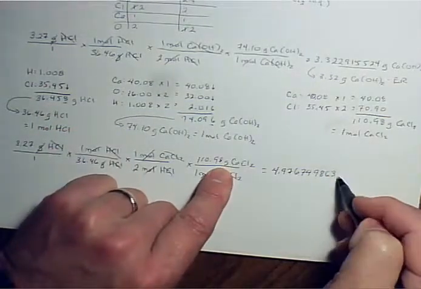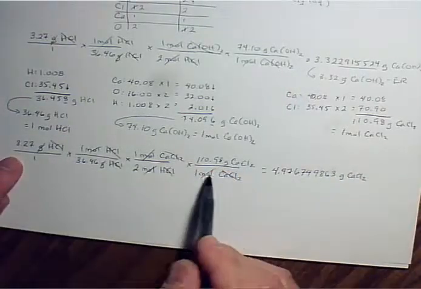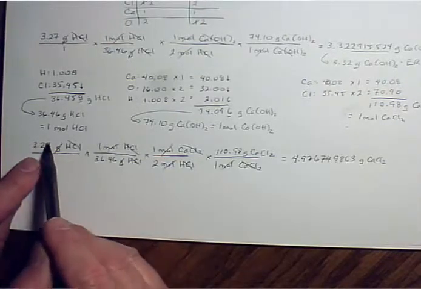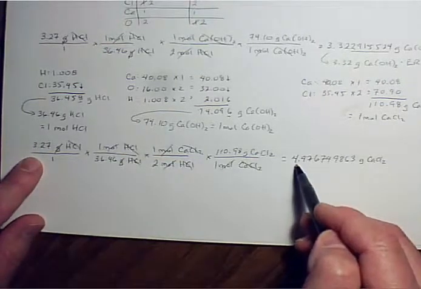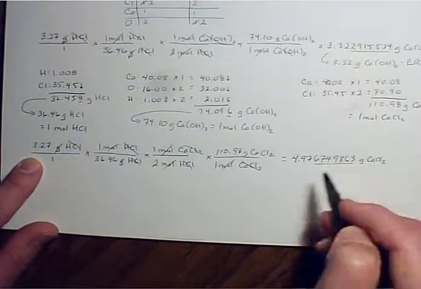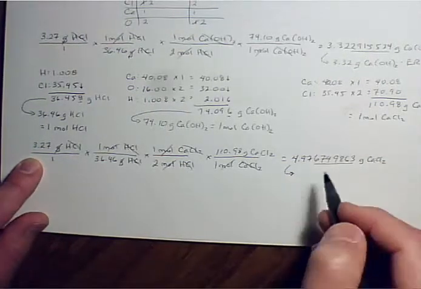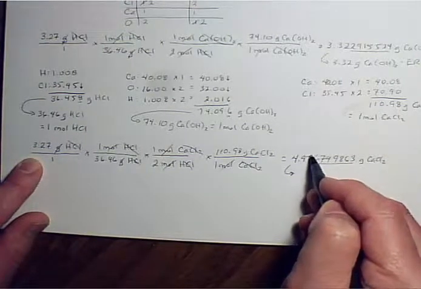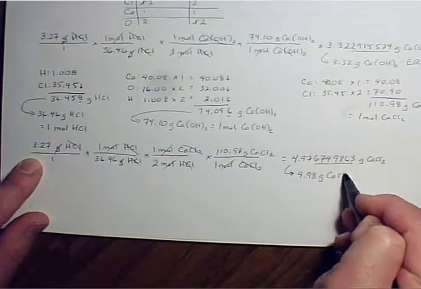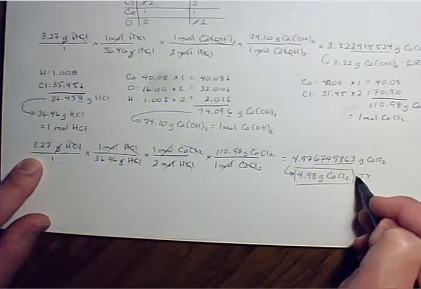Okay, we have grams of calcium chloride left. And again, we're looking at the measured and calculated numbers in the problem to figure out the significant digits. This number here is the one with the least digits, so we want to match the number of digits here. 1, 2, 3, those are our significant digits. Underline from here over, and draw an arrow to show we're rounding off. That's the only operator I allow for you to show you rounding off. And so this 6 is going to make this 7 round up to an 8. 4.98 grams of calcium chloride, and that is the theoretical yield. Okay?